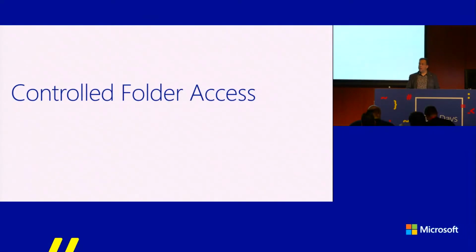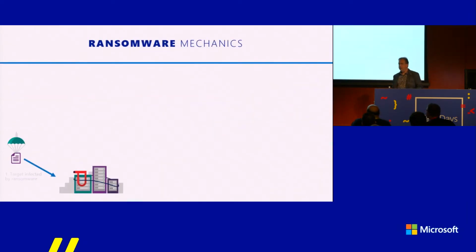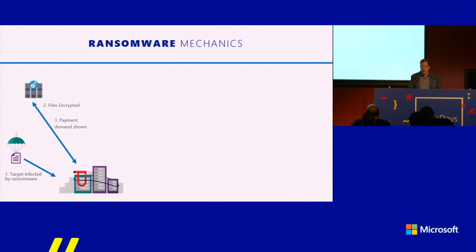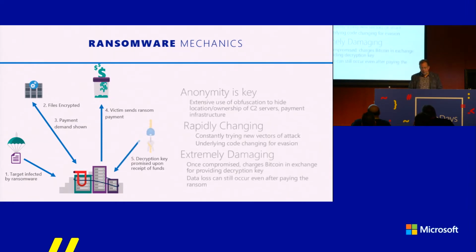So let's talk about the next of the features, or sort of four main feature groups we'll talk about. And this one is called controlled folder access. And this is really the defense that we're putting together against ransomware, right? Because that's been a very dominant threat in the environment. Because ransomware will typically somehow find a way to get on the device and then start encrypting your files, demand a payment, and then if the victim chooses to send the money, then maybe they'll send them a decryption key.